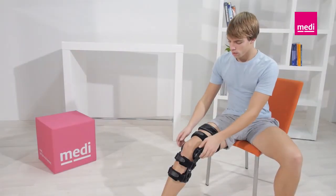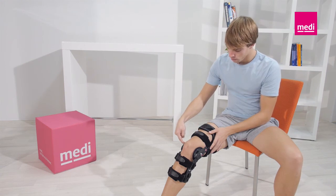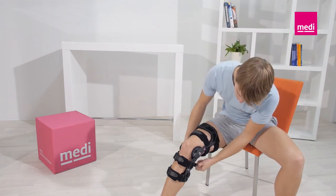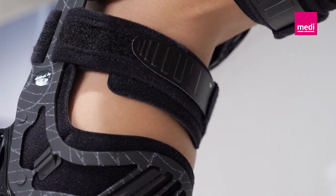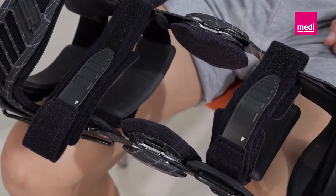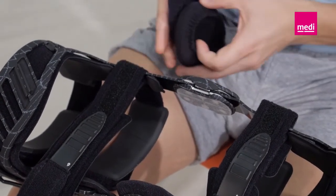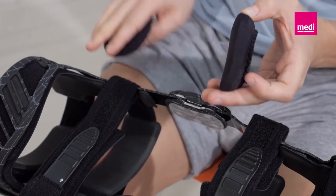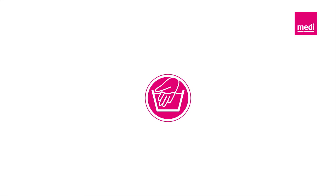If the orthosis does slip, please check that the orthosis hinge is correctly positioned at the level of the superior border of the kneecap. Check the position of the calf strap number 5 — this should cross above the widest part of the calf muscle. Add padding to the inner surfaces of the knee hinges using the extra padding supplied with the orthosis. Wear the orthosis directly next to the skin whenever possible. The inner pads and condyle pads can be washed by hand in cold water with a mild soap solution and left to dry in the air.